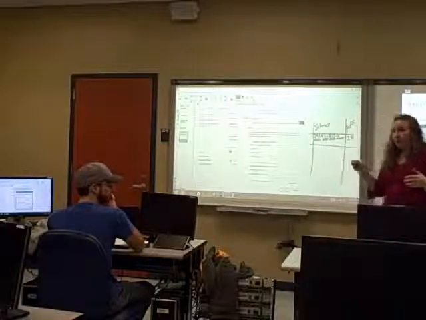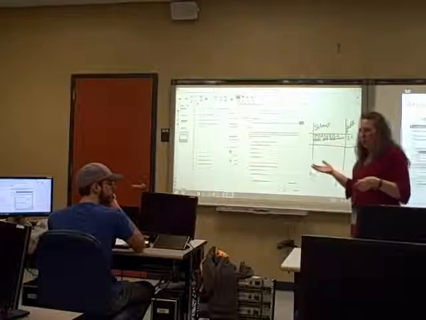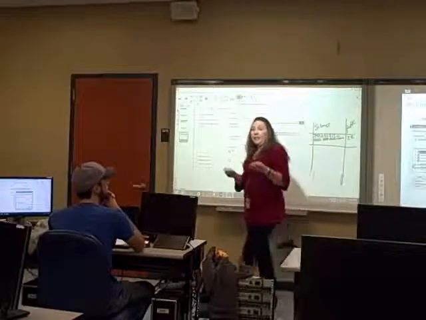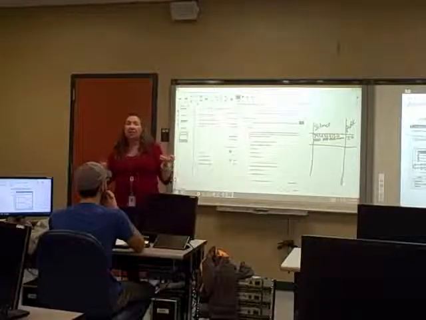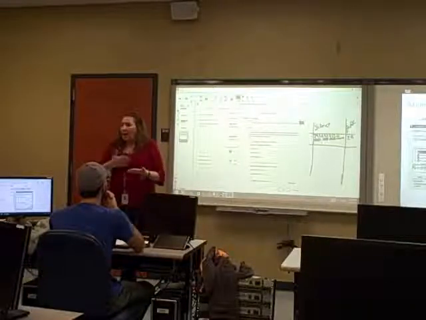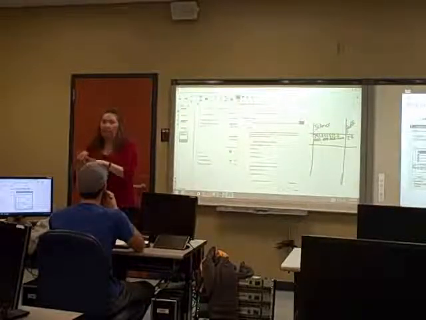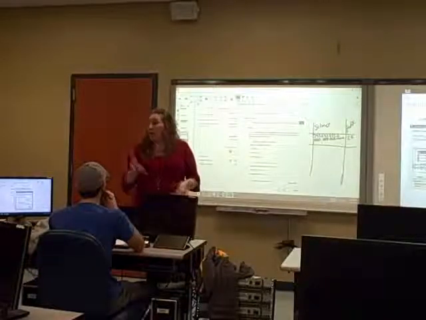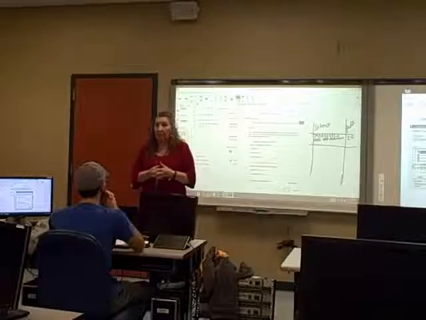On the exam, it'll tell you whether to use the first usable host or the last usable host for your gateway. If you're working on your own network, you're the network administrator, you need to decide, do you want to use your first or your last? You need to determine that so that in your documentation, because you always need to document your networks, how it is that you've determined which one is your default. That way, if you move on to another job, or something happens and you no longer work there, whoever takes over that next position, they're not having to try to figure out how your brain works to come up with your addressing scheme.